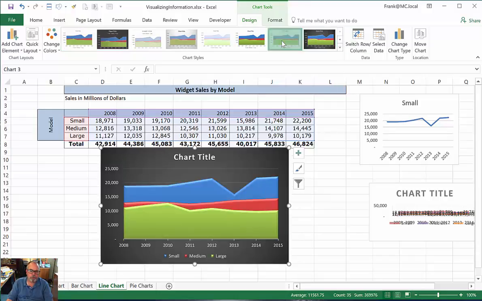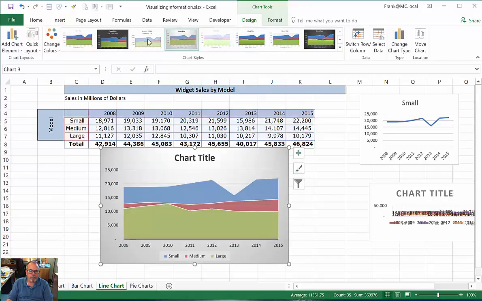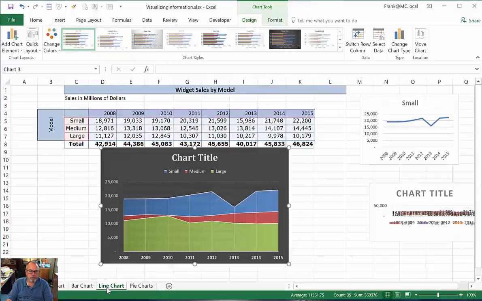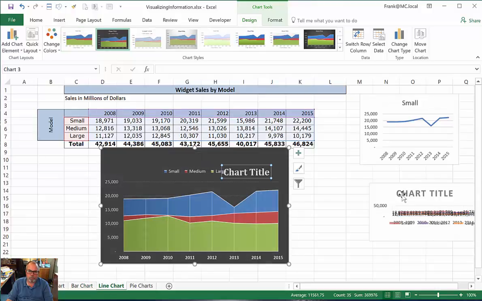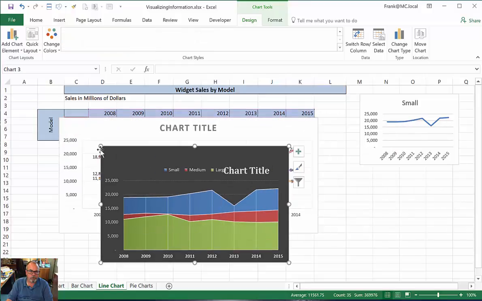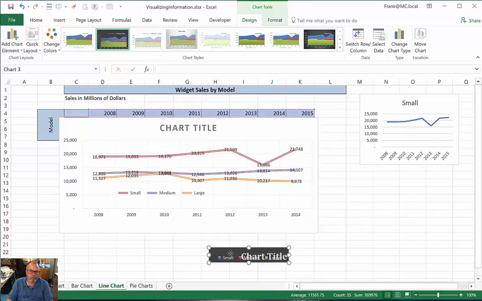And of course, then there's a zillion different flavors of charts here that you can use. So that's it for line charts and bar charts. Line charts is the big one. It's the important one for displaying trends over some period of time. So that's it for this kind of chart.